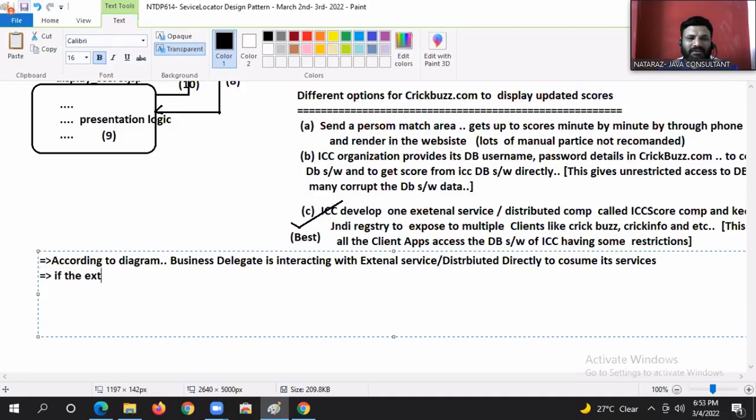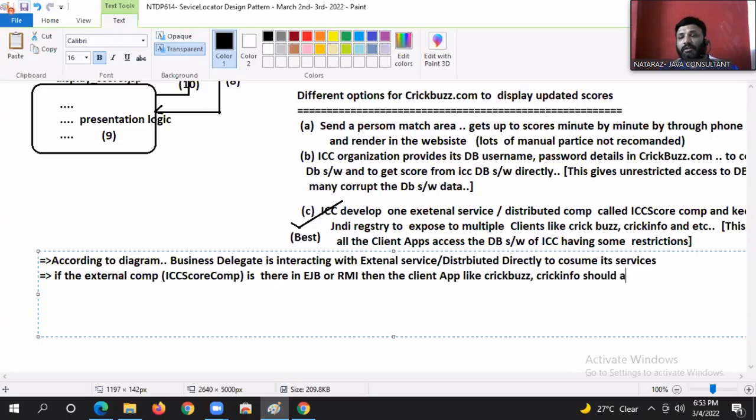If the external component is there in EJB or RMI, here the external component is nothing but ICC's core component, then the client applications like ClickBuzz and Cricinfo should also be developed in Java language. Got the clarity, boss?